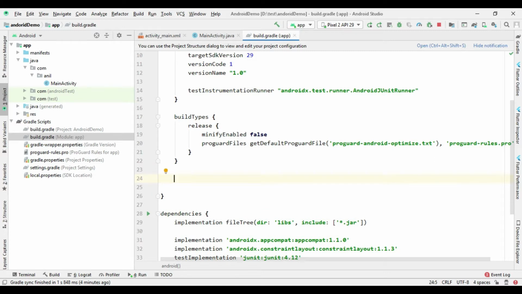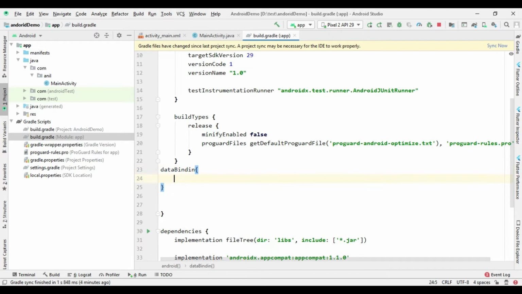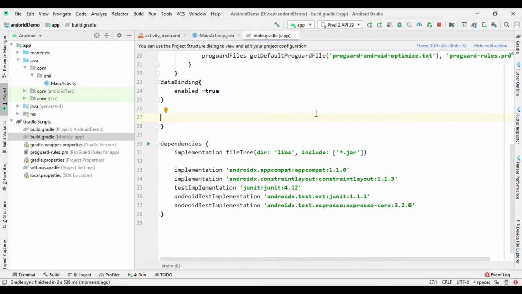You see how we write it: it's camel case, so the first letter is small, after that camel case. So we write data, second capital Binding, open bracket, and enable equal to true. After any changes in Gradle, you must sync. Now it's synced, so it's enabled.